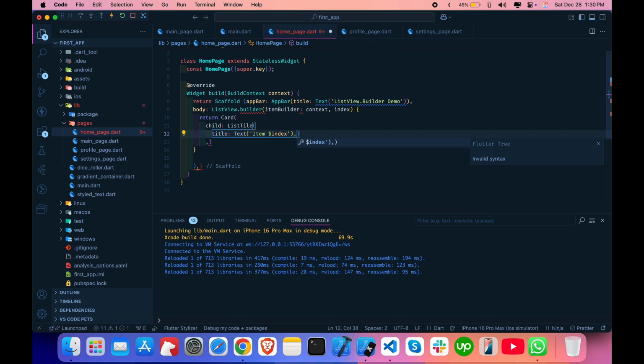Index will be the current number of the row. I will explain it in more detail. Let me just create the widget first, and then I'm going to explain it.